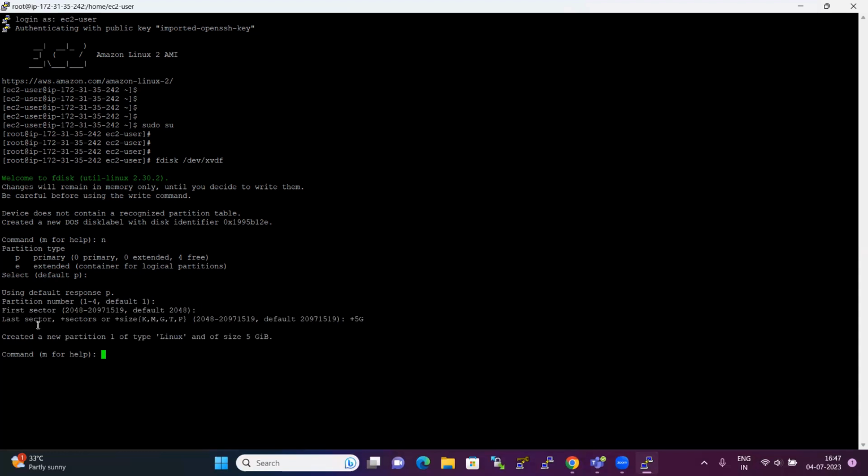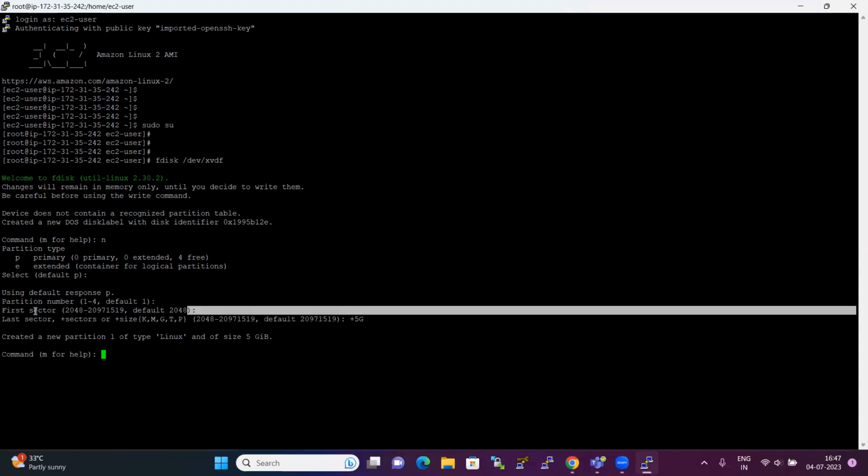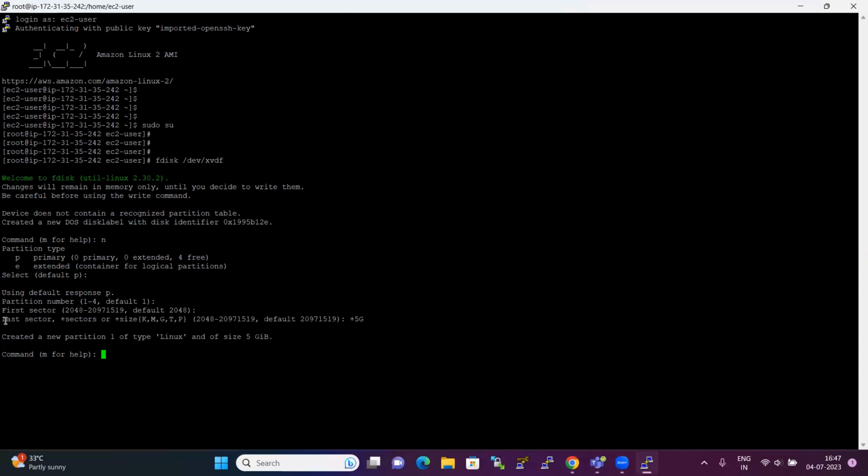After partition number, I have clicked enter. Again for first sector, just give enter. For the last sector, give plus 5G. That means out of 10 GB, you are partitioning it: 5 GB to the first partition and the remaining to the second partition. That is the reason I have given plus 5G.